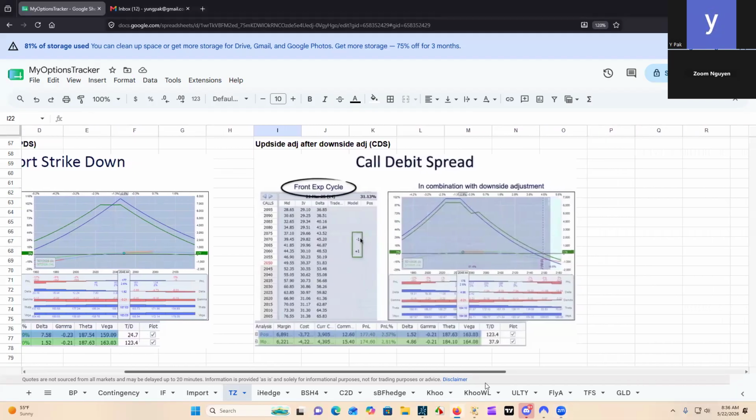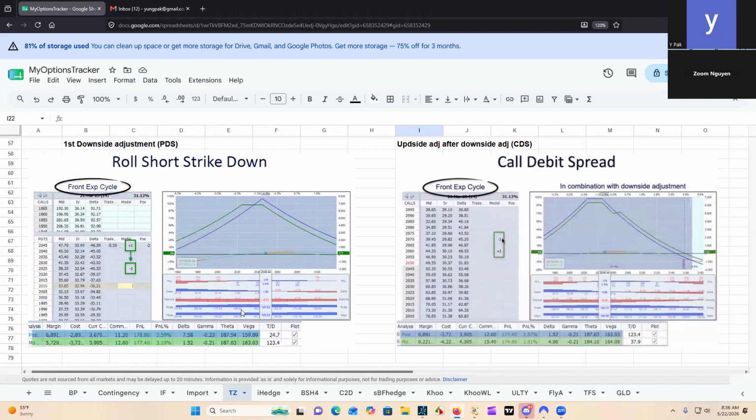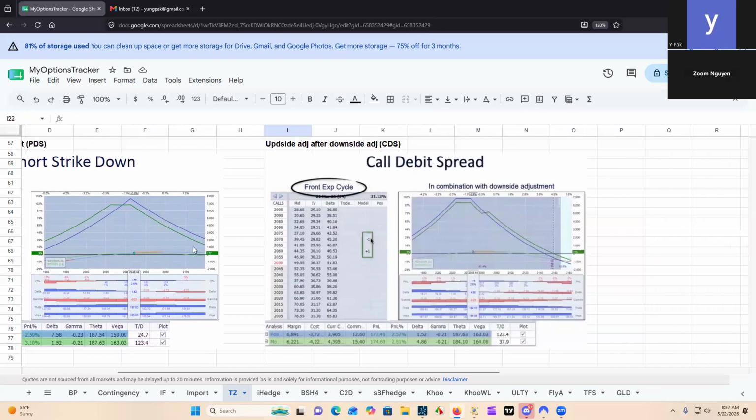And then if it continues, oh, this is a different thing. A lot of times you put this on and the market bounces because, I guess, that's the nature of the market. It likes to fake people out. So it'll drop really hard and make you do an adjustment or sell your positions, and then it'll bounce back. It does that a lot. So if you think that's going to happen, you do this downside adjustment and then put on this upside adjustment at the same time by buying a call debit spread, to put this little thing on here. So in case it bounces, you have room to the upside as well.